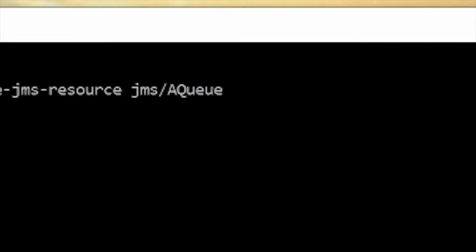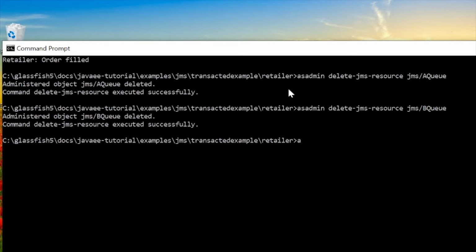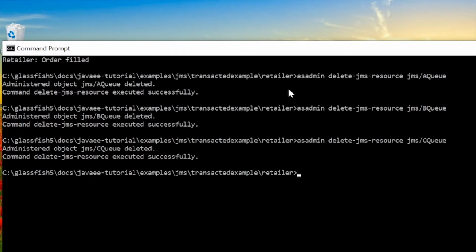Okay, and that's cool. Do another one for our other resources. Delete-jms-resource jms/BQ. Now that's cool. asadmin delete-jms-resource jms/CQ. And that's cool. And now we finally have our topic to delete.